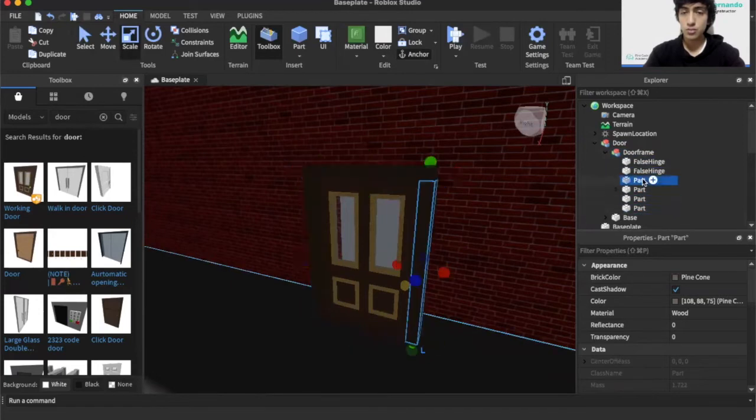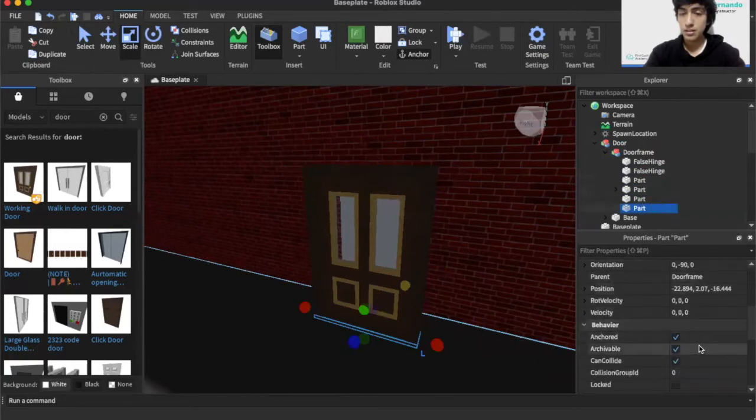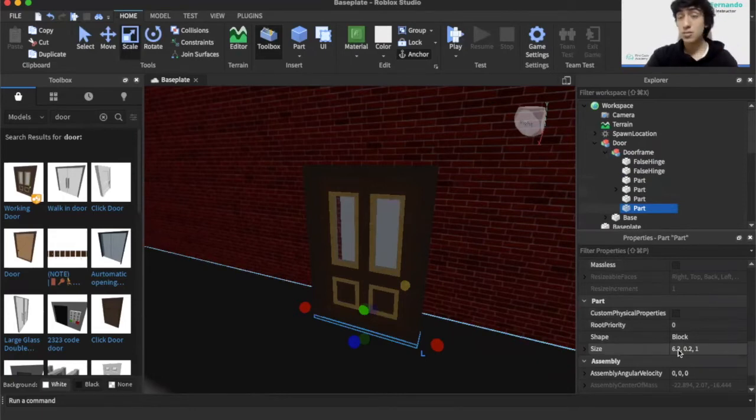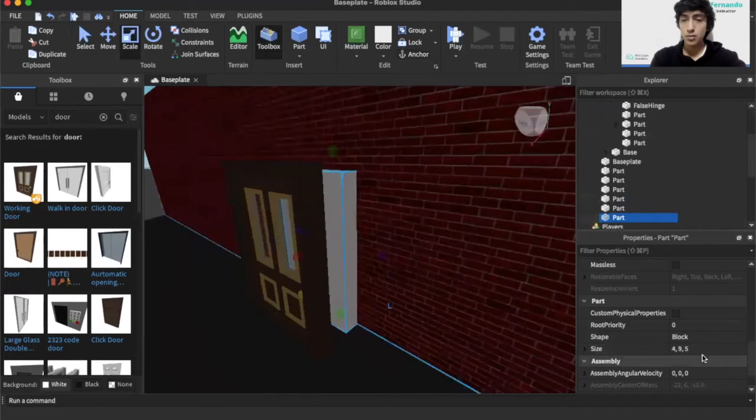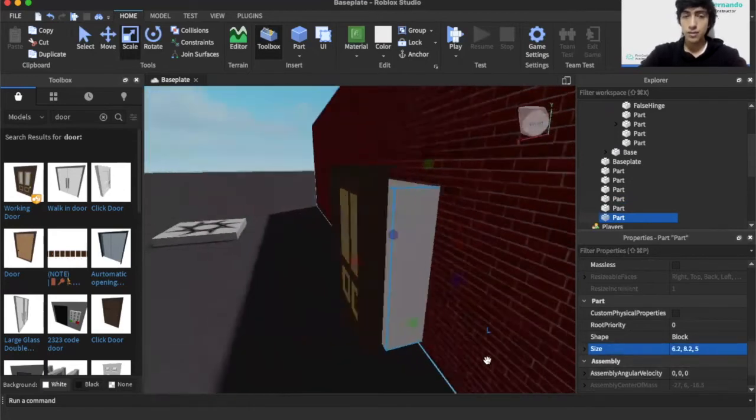To get the horizontal dimension, I can just click on one of the horizontal parts, like this one, and I'll see that in the size property, the biggest one is going to be the width, the first one, 6.2. 0.2 refers to the height, and 1 refers to the depth. So I see that it's 6.2 width, and in height, I see that it's 8.2. So it's 6.2 by 8.2. So I can come over here and change the dimensions. 6.2 here, 8.2, and I'm gonna leave it at 5.